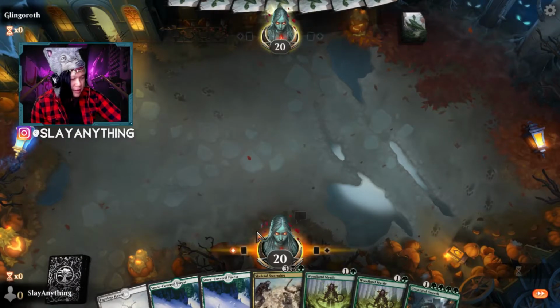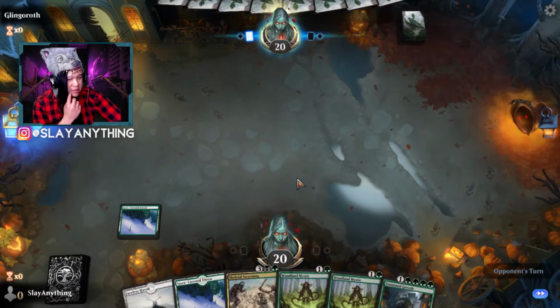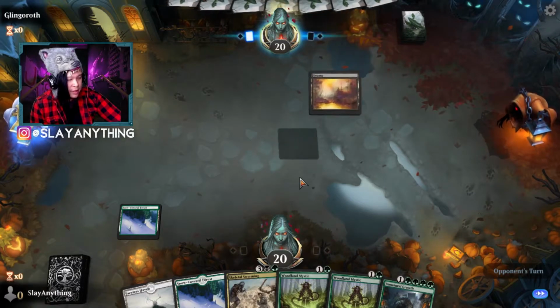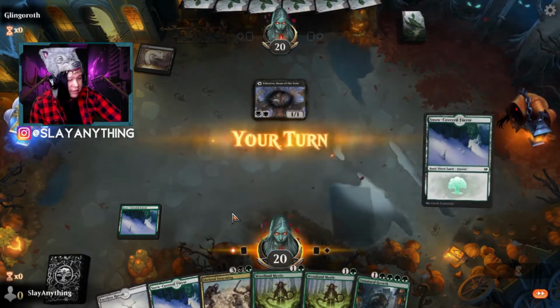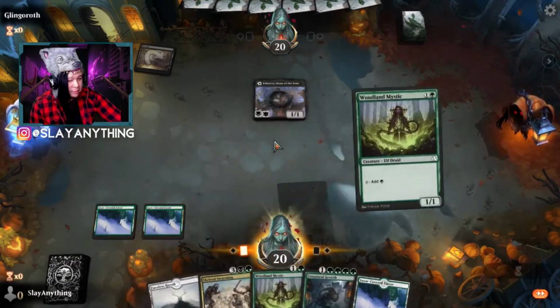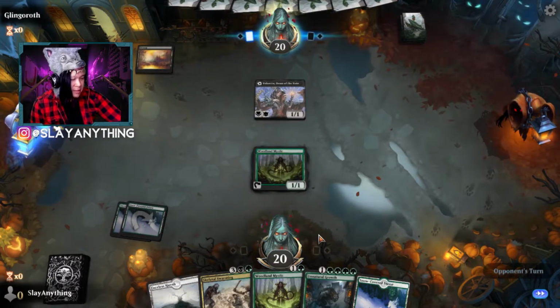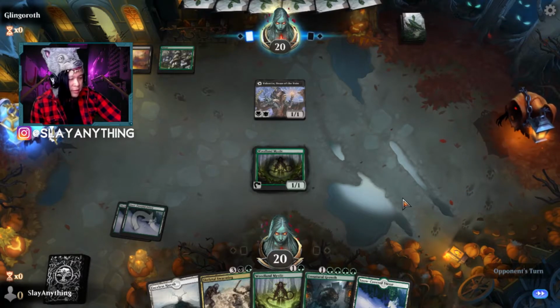Do we dare? I think we dare. Snow-covered forest. You know, I would say the best opening hands are probably the ones where you get Elvish Warmaster. Because otherwise, you do have a lot of slower hands, and they can be trouble. Like, something like this is very slow. It's not going to get us anywhere that we really need to get to.